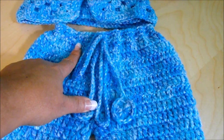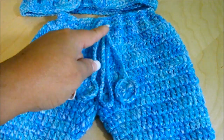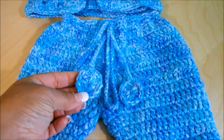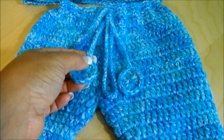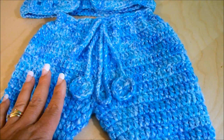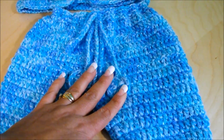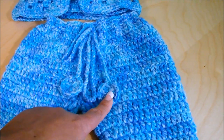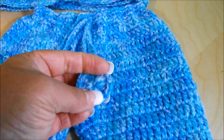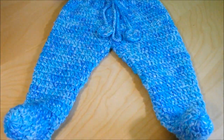On top I did three rows of single crochet. In the middle row I passed my chain — I didn't count how many chains, just made it long enough to wrap around and tie a bow. For the chain: I chained three, closed the circle, did 12 double crochet with the chain three as the first stitch, then did a slip stitch and continued with my chain. When I finished the length I used a safety pin to thread the yarn through, pulled it through the front, and made another circle at the end for a secure finish. Cut the yarn and lose the tail — and here are the little pants!